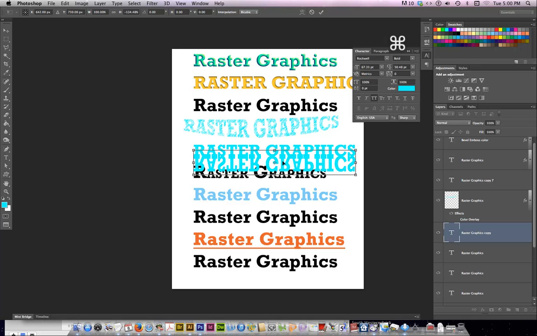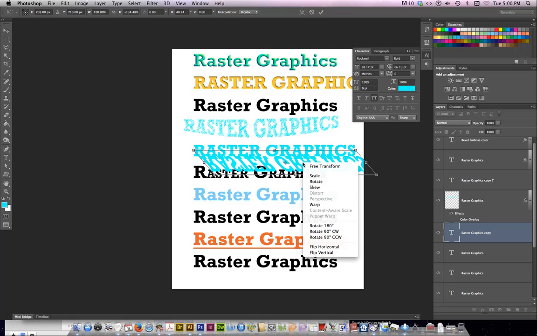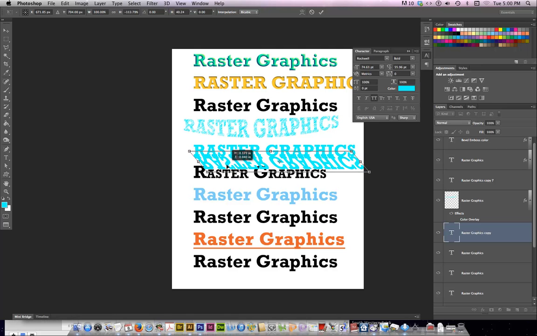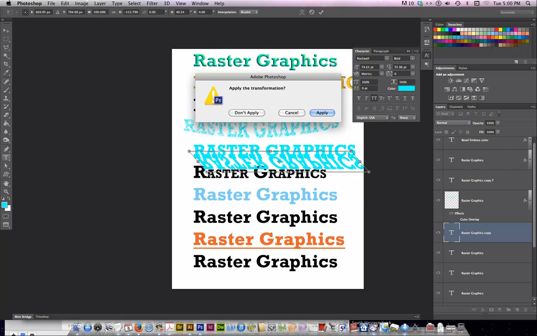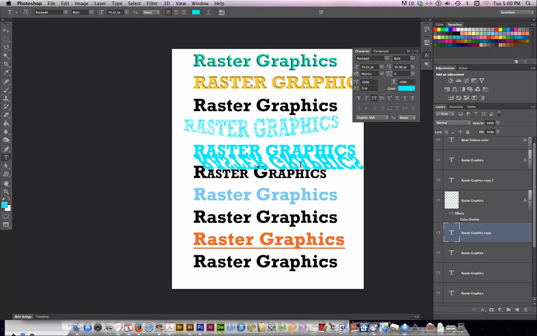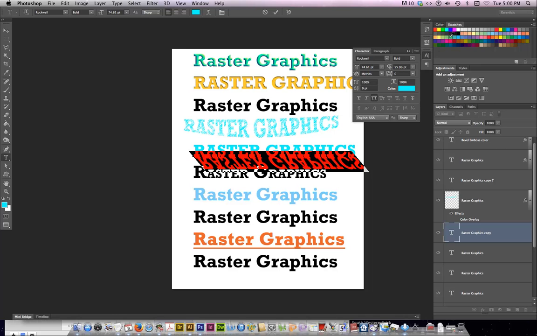You free transform, skew, free transform scale. Okay. And you can make what essentially looks like a shadow on the ground in front. You just change your text to something darker.